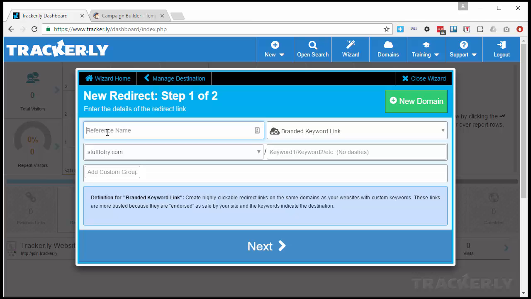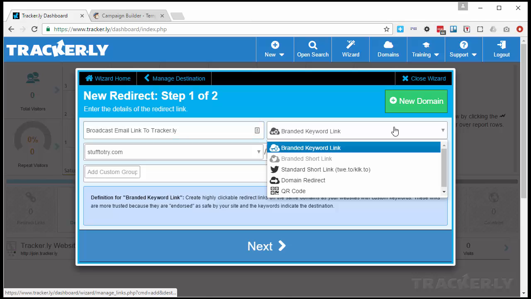And what I recommend doing is creating a new redirect link for each marketing channel. Now, for some marketing, it doesn't matter. You can just use the same redirect link over and over again. But if you're doing a real marketing campaign, I would create a new marketing link for every channel. So one for email, one for pay-per-click. And then you can use instant links to track each marketing campaign for emails and each marketing campaign for pay-per-clicks. And I'll show you how to do that in a moment. So I'm going to create one. This is going to be my broadcast email link to Trackerly.